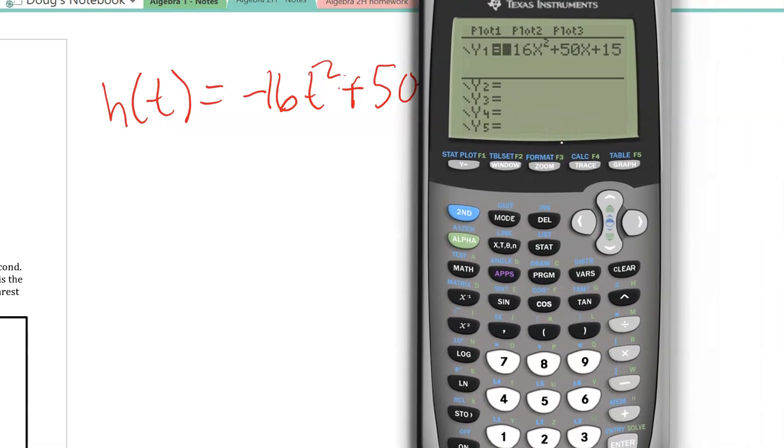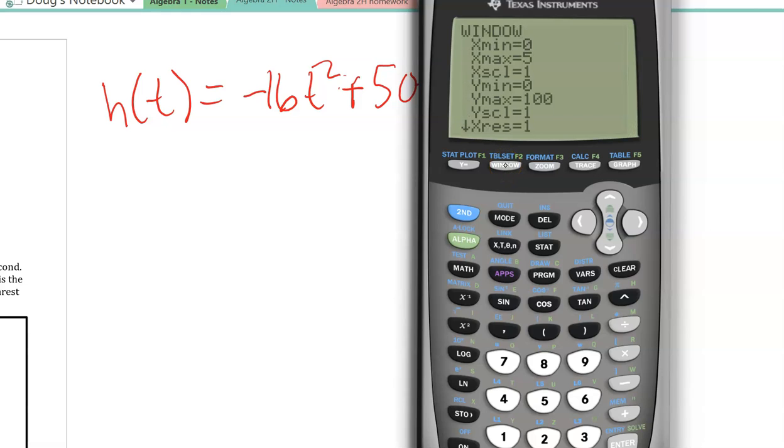Now, one thing I had to do is change my window settings. I want to make sure that my graph is actually going to fit. So if you haven't done this before, you can go in and set your window settings. I used x min. Since x is time, I used a minimum of 0 seconds, and I went out to a maximum of 5 seconds. I did actually do this offline, so I could see what would fit best in the window. Y min, the minimum height will be 0, because that's when it hits the ground. And Y max, I just picked 100. I'd started out actually larger than that, but I wanted to get a good picture. So again, I adjusted those offline.